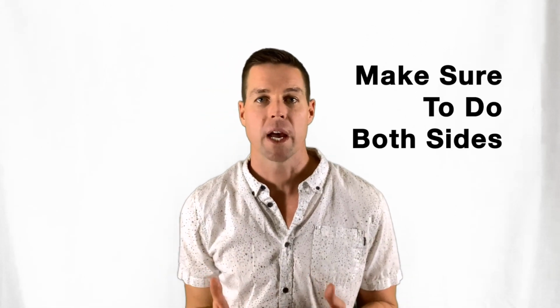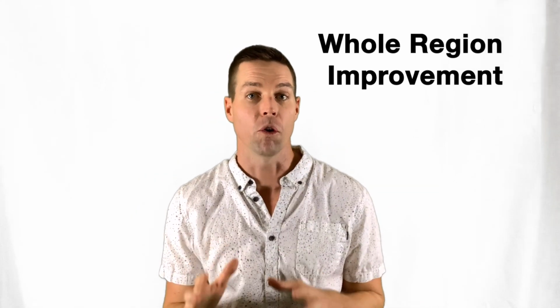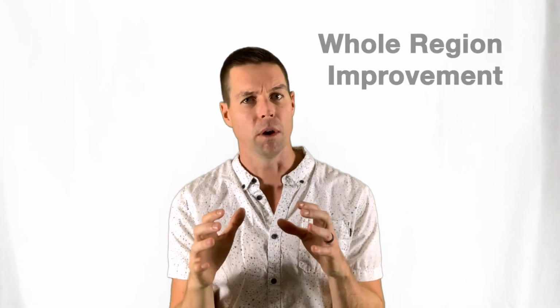Keep in mind, one of the great strategies on trying to get rid of knots here is making sure that the entire area is now working fundamentally correct. Otherwise, we can get too short-sighted, only see the small picture, and we only spend our energy working on the areas of symptom, only to find later on that the other parts of the body are still breaking down and having to take on the stress. So we want this whole section working.